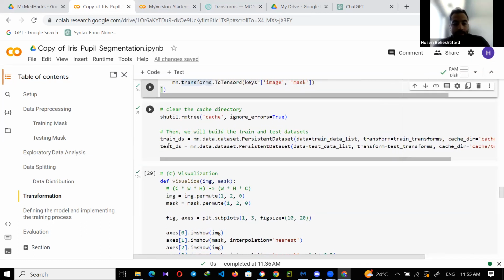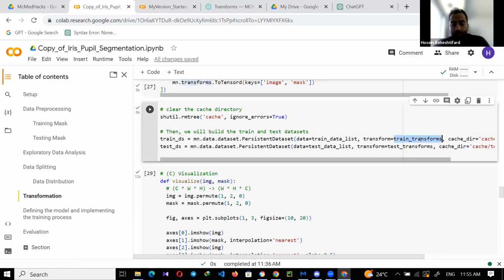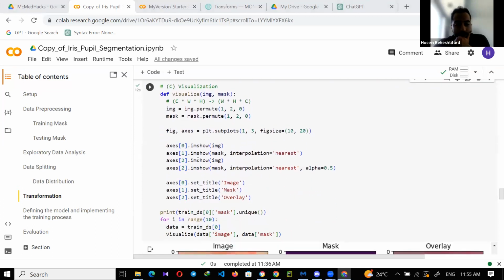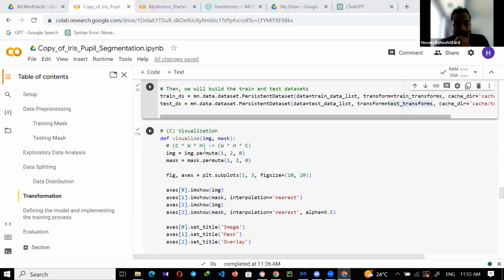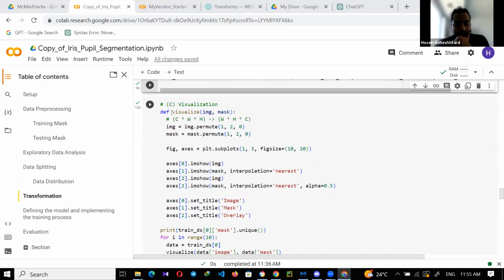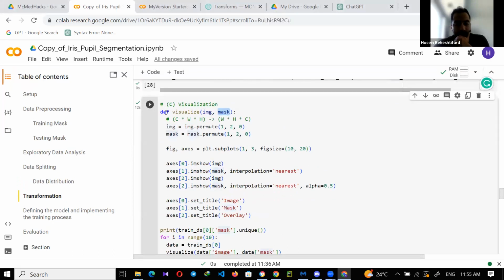So we create our dataset using the transformations. I use train transforms for train and test transforms for test. This is just for visualization. I create a function to take an image and mask.